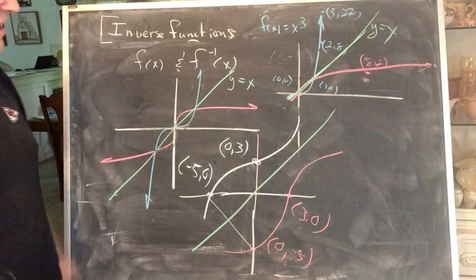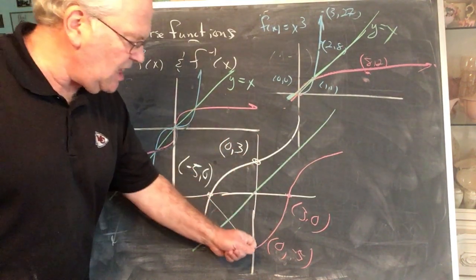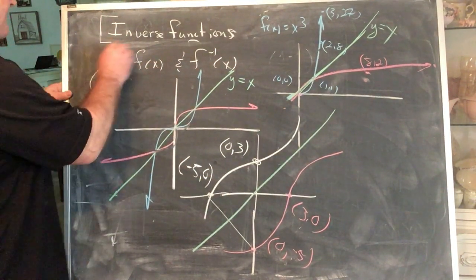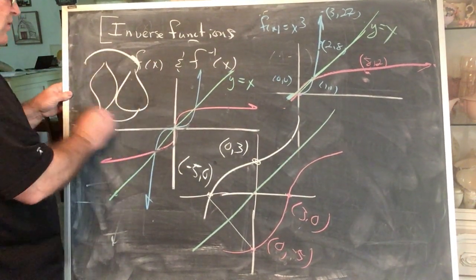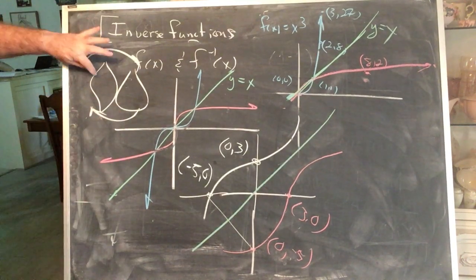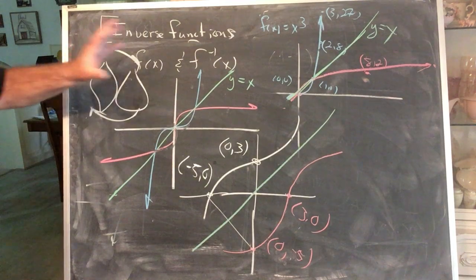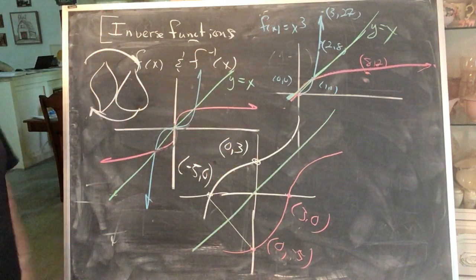Here, the y-intercept is -5. What was x becomes y. What was y becomes x. And that comes from the fact that the domain and the range switch places. What was x becomes y. What was y becomes x. And so that procedure is one of the principles we'll take forward.